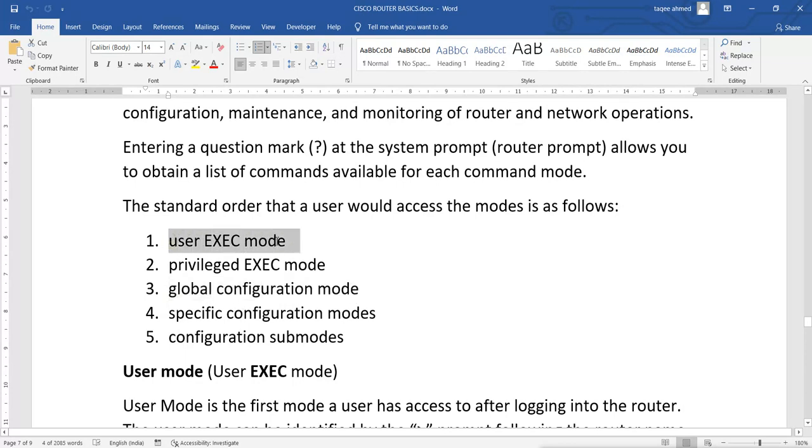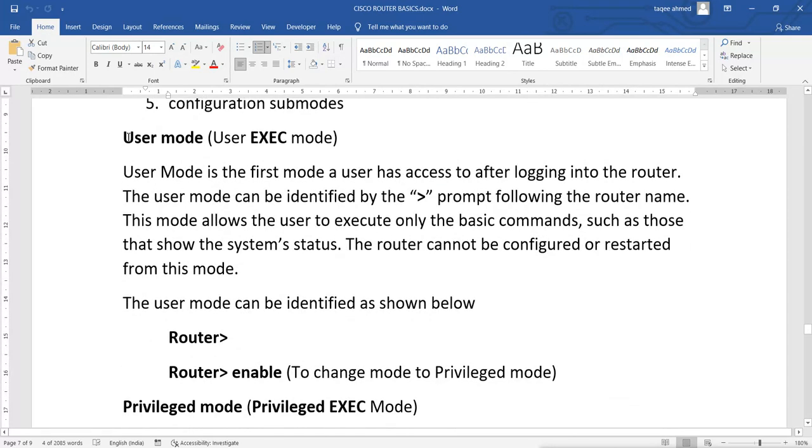Okay, so you can see when I give the enable command, I will be in the privilege mode now. It is not asking me for any password, but we can configure passwords for securing the mode.